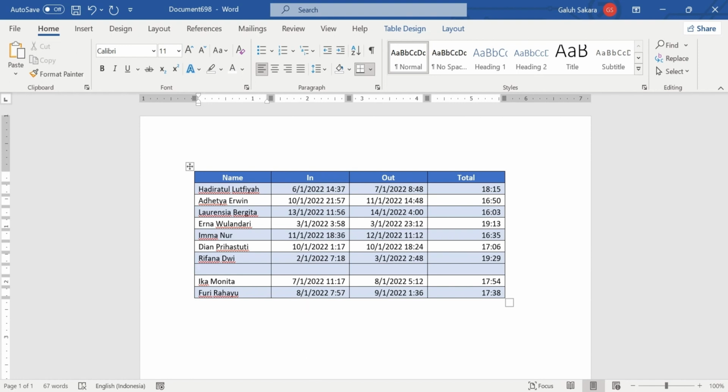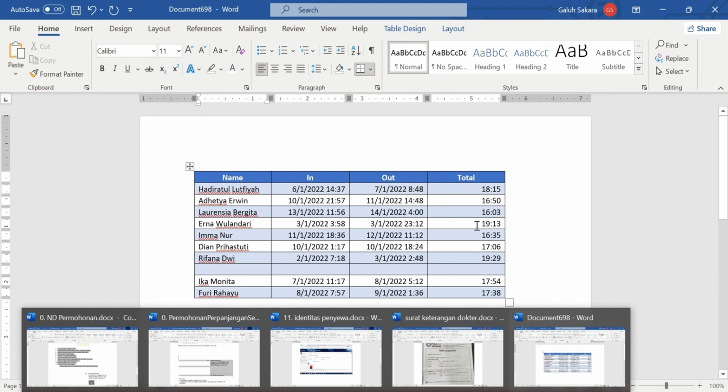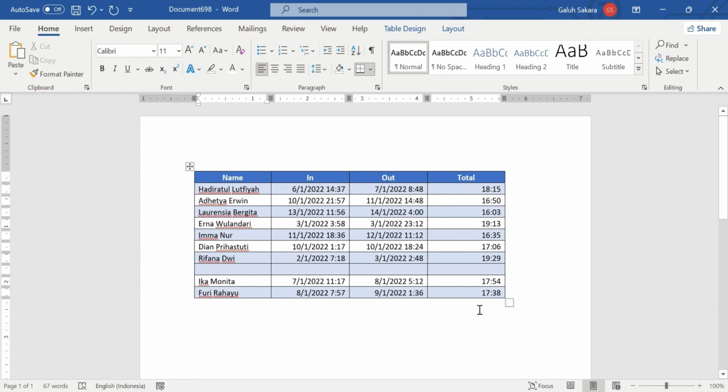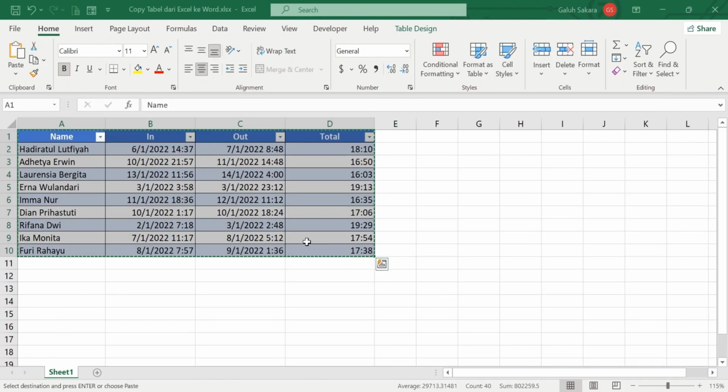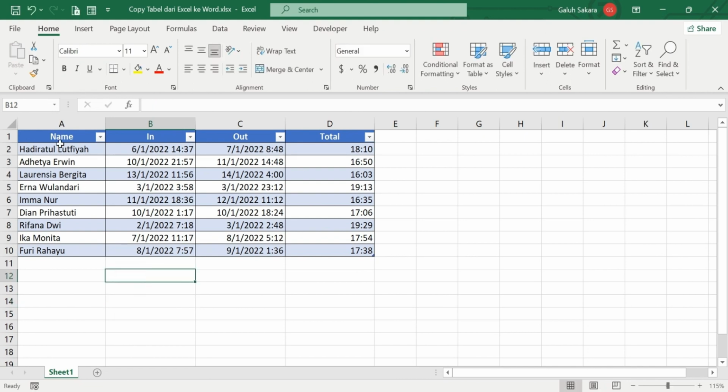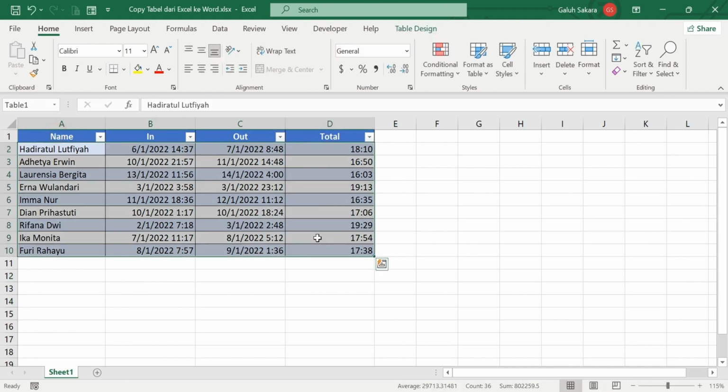Okay, how to do this copy and paste with the second method? This is an advanced method, and I think it's quite harder or more difficult.